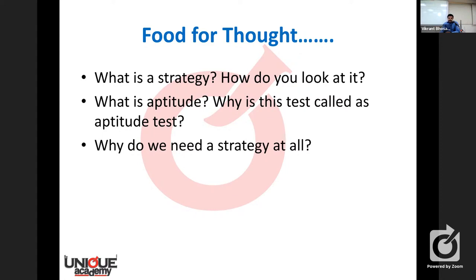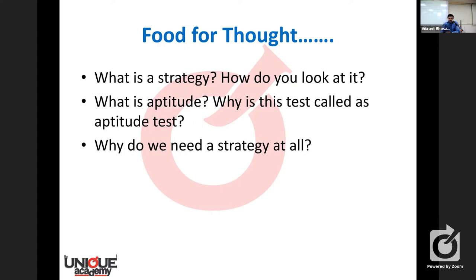See, I'm not saying that you should pay extra attention to CSAT. You need to do what you are supposed to do. Only think about how you can use the same set of skills while writing the main exam. And if you do that, the quality of your preparation will be starkly different from the others. I'm getting my point. That's the point I would like to highlight towards the beginning of the lecture. Is that clear? All right, let's move towards some basic questions.